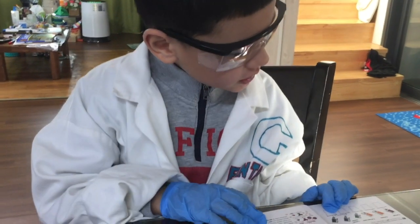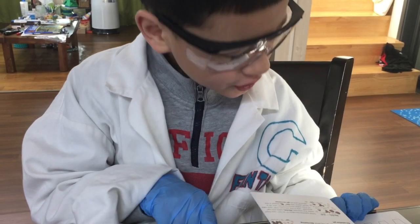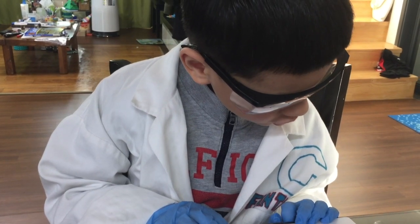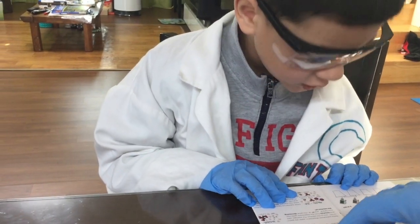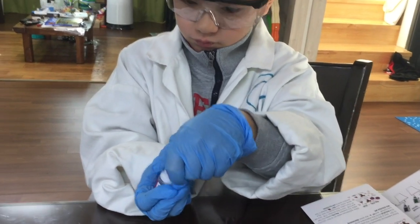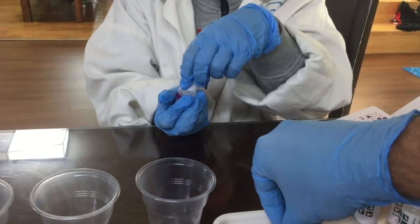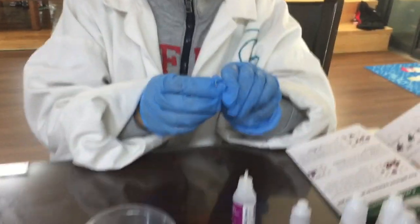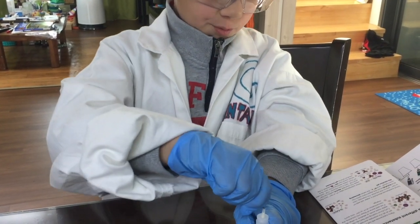Number 2, now prepare samples of substances that might affect the solution's pH in different ways. So we need NaHSO4, citric acid, and Na2CO3, NaHCO3. I need to do this one first. And baking soda is a solid, so you will not need the paper clip for baking soda. Well, maybe we need the paper clip.